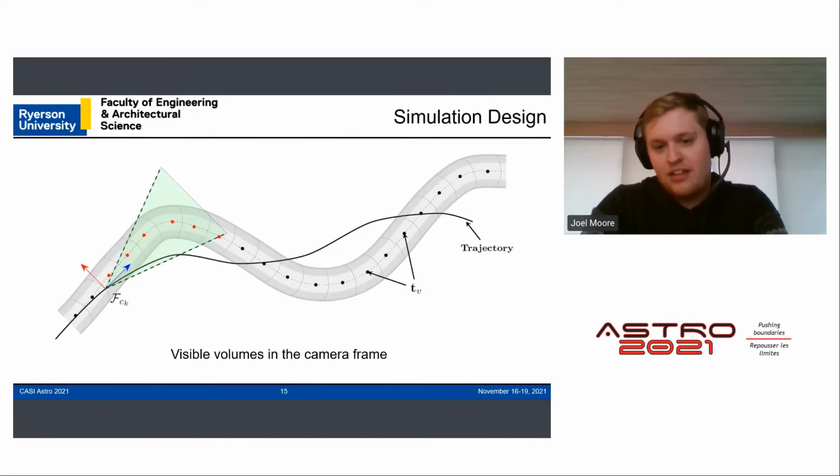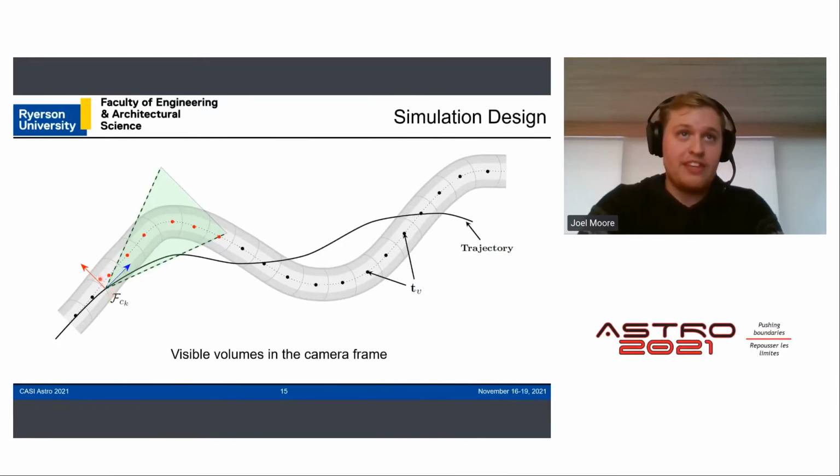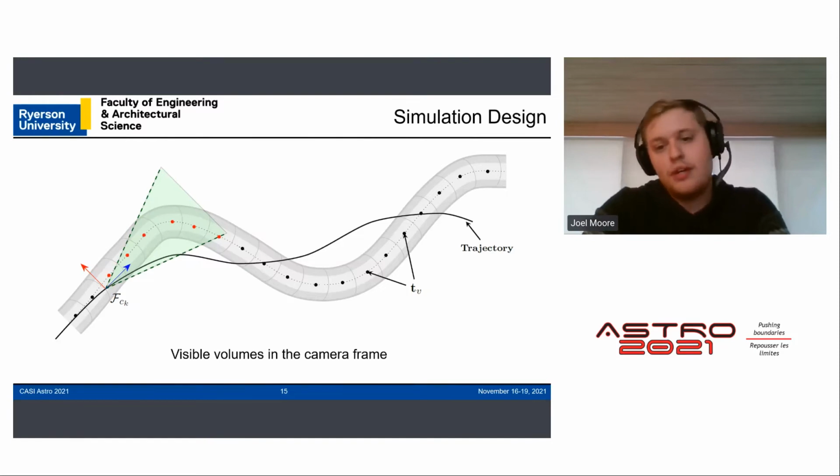So the number of segments is dependent on the number of frames in the trajectory, and the time step between frames. For the data set that we used, roughly 10% of the total volumes were visible at each given time step. Although the volume may be within view of the cameras, some of the points may also be generated outside the common field of view. This is a zoomed-in variation of it, but you can see that some of the points generated within the volume may lie outside. For example, in this volume at the beginning may lie outside the field of view.